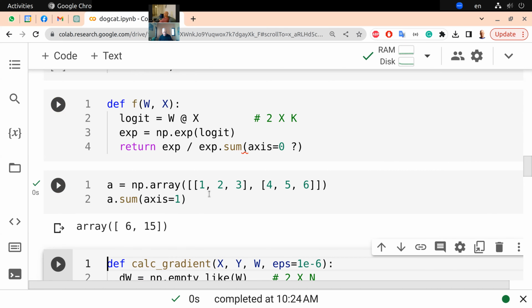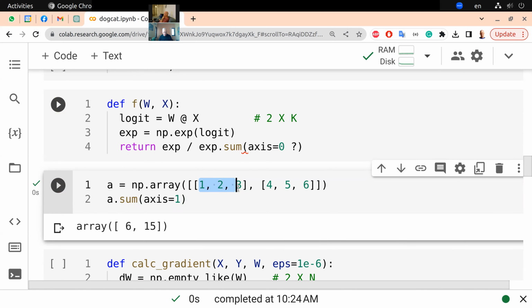What's this? 6 is the sum of all of these, and 15 is the sum of all of these. This is summing over the other dimension. Okay. Which we don't want. We want this. Okay. So send it the command axis. Okay. So that's what we really want, right? Right.